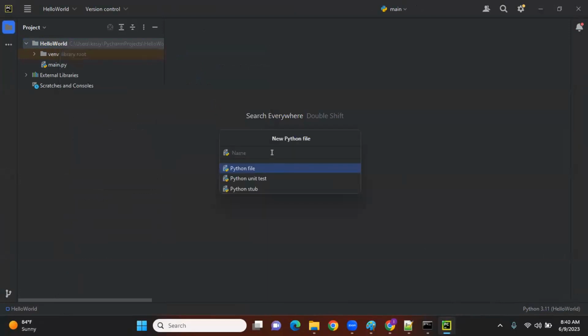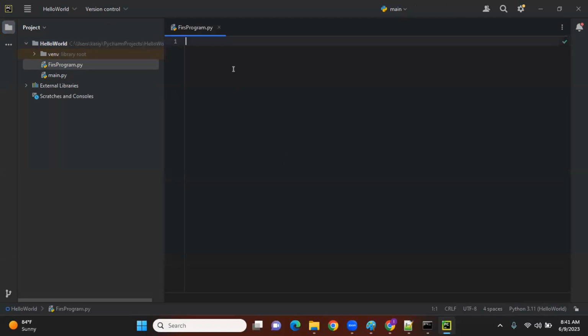Just enter first program dot py, or you don't need to give it; even if you don't, it will take it, because you selected it as a Python file. So the program file is created. Now let me create one line of code: print hello world, welcome to Python.